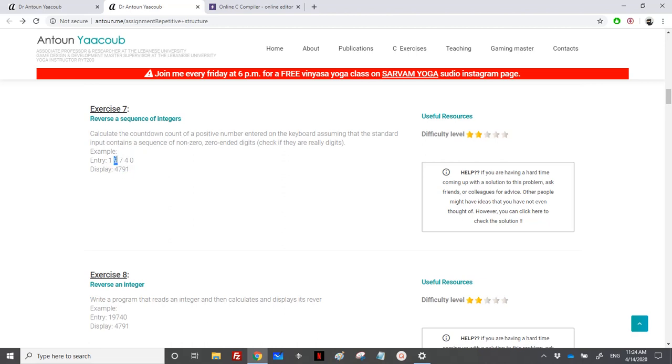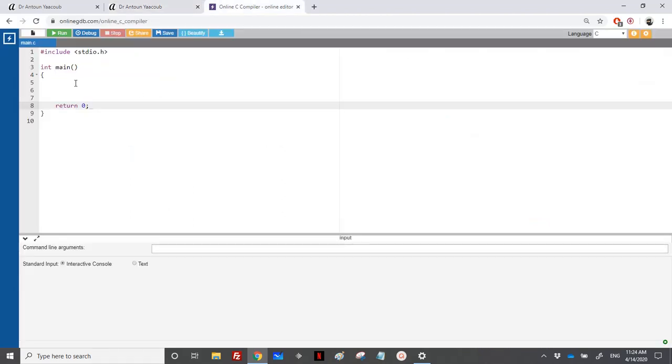Then I read the second one, 9. However, 9 will come at the second place, so I need to multiply it by 10. 7 I multiply by 100, here by 1000. So we are looping here, and the further we go in this number, the bigger the multiplier. First I will multiply by 1, and then the counter will jump directly to 10 and then 100. So the multiplier grows by a factor of 10 each time. The incrementation here is a bit different.